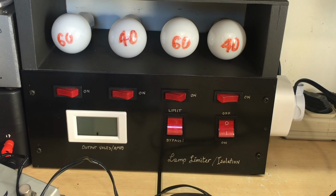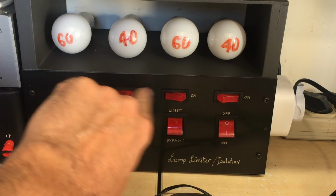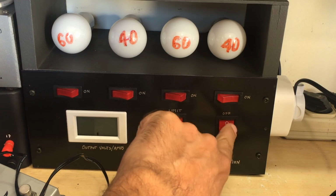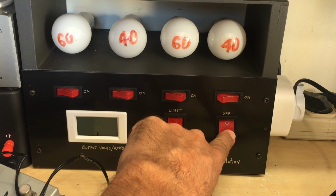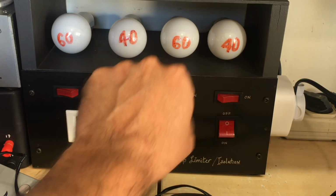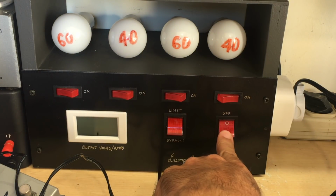So what we're going to look at first is see what happens when we actually power this on. So I'm going to put it on. I've got it on one lamp only, all the others are off. Limit is on, and I'm going to switch it on, and we'll see what happens. Now, if there's a short on the other tubes, this thing's going to glow very brightly, and we'll know we need to switch it off pretty fast. Well, let's go for it.